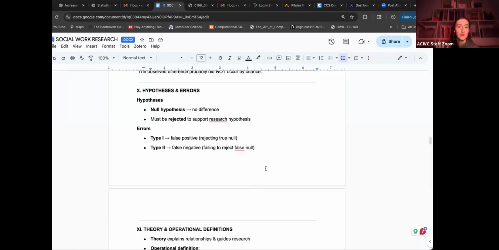So now you finished your research, right? When you started your research, you had your null hypothesis. And then when you finish, you have to be able to reject it to support that my research actually worked, okay? When you get done, there are two types of errors that are common that you have to watch out for when you're a researcher. You have your type 1. And when you hear type 1, just think instantly a false positive. That's the easiest way to keep this straightened out. A type 1, all it means is a false positive. A false positive just means I thought it worked when it didn't, right?